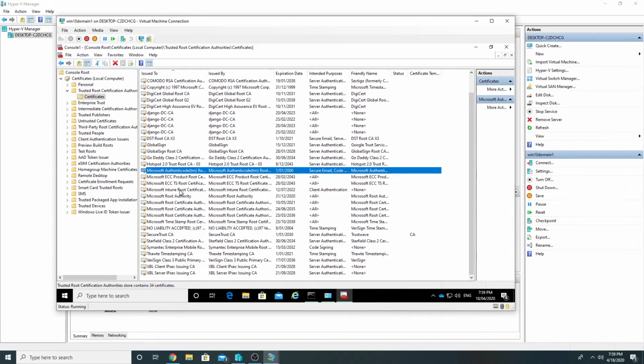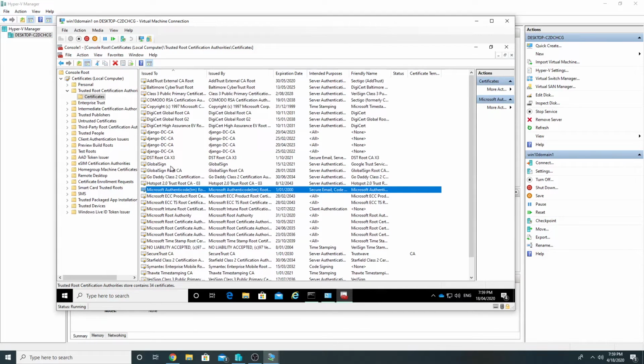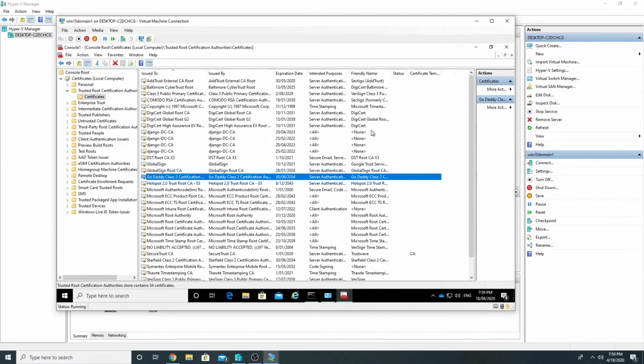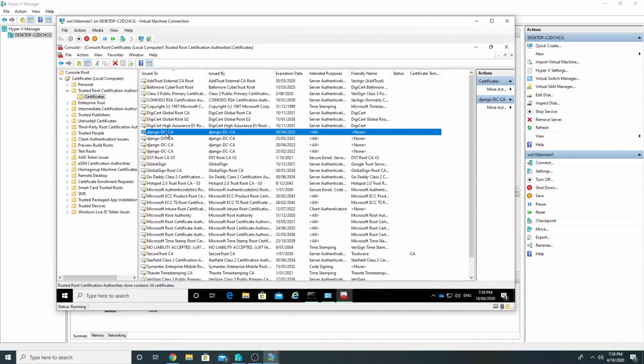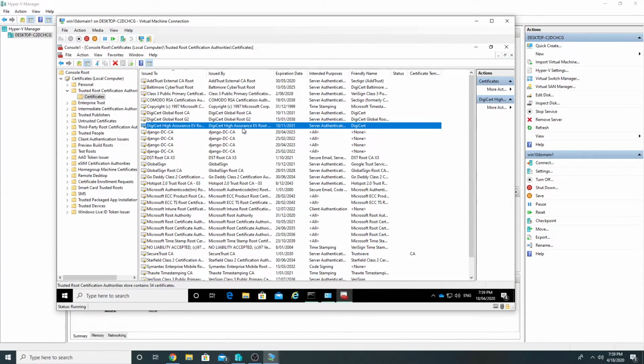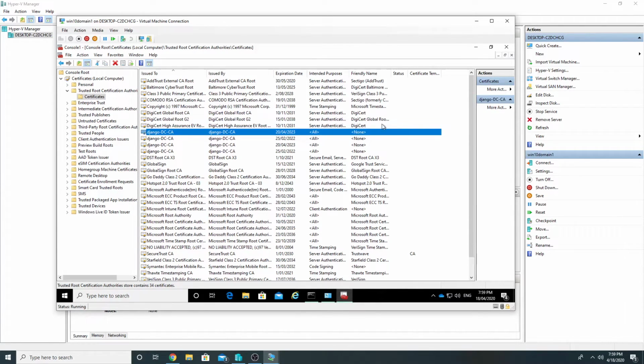Apart from that, you could see all other certificates issued by third-party authorities. So if you buy a public certificate, it's already trusted here. In my case, it is an internal CA, so I have it here in the trusted root already. But in your environment, if you do not have this, let's say a machine is already joined and it did not connect to on-premise, then you will have to import it here. And if you are using an internal CA, in the public CA case, you need not worry about it.